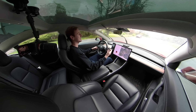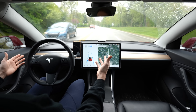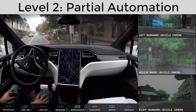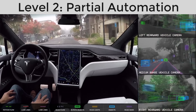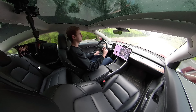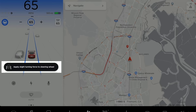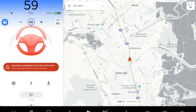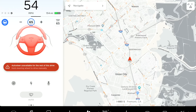The first thing I want to do is enable Autopilot by double tapping down on the right stalk — and now Autopilot is enabled. This is a level two driver assistance system; the car doesn't fully drive itself without your supervision. Autopilot is still technically in beta, so it requires driver supervision and readiness to take over at all times, as well as a hand on the wheel at all times. You can take your hand off briefly, but it will alert you after a certain number of seconds, and if you don't comply it will completely disengage.